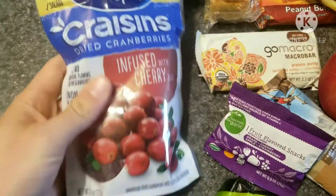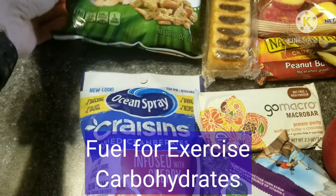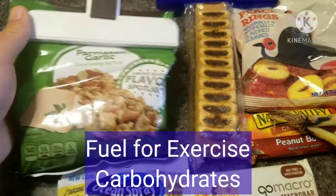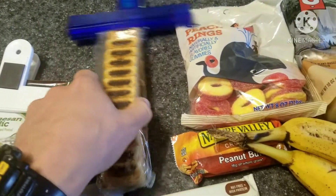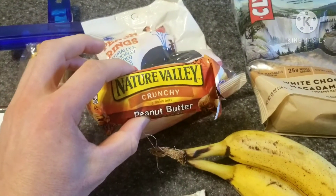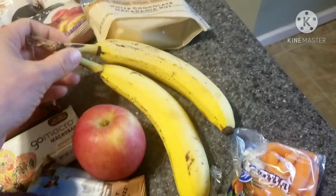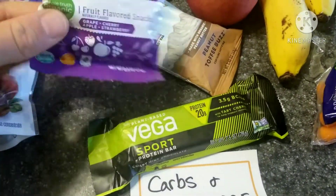Next I have my carbs and veggies group, and this is really for energy. When you pair these with a protein, they can be very sustaining. I like dried fruit, as you can see here. Pretzels are really great — I like the flavored ones because they're easier to eat. Fig newtons are very easy to digest; a lot of athletes have good luck with those. You can even do candy, like peach rings, if it's right before a workout. Granola bars or mixed granola are very good sources of energy. And of course I'm a big fan of fruit — apples or bananas.